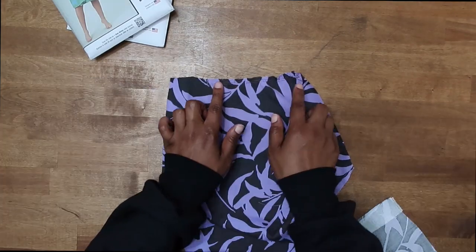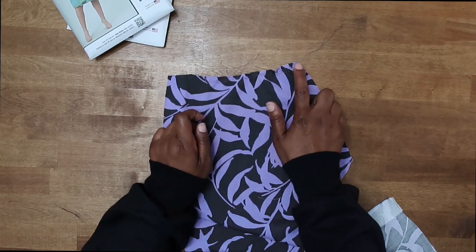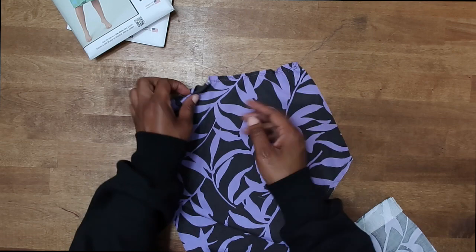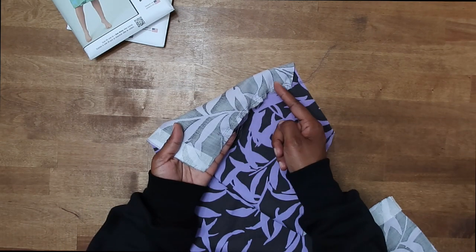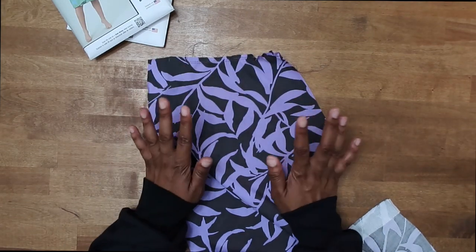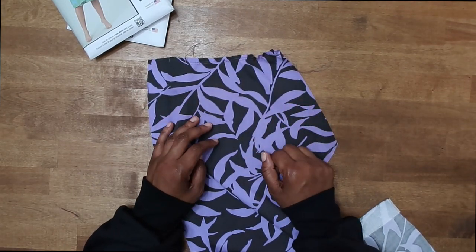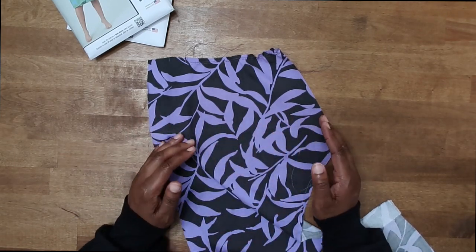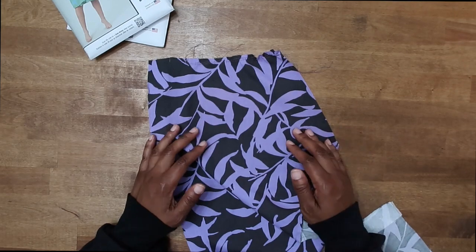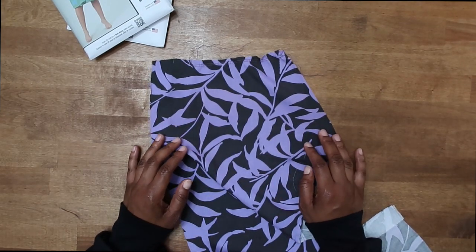The first thing that we want to do is gather along the upper edge front here between our armhole seam line and our large dot. So again, from the dot to your seam line, you want to do 2 rows of gathering stitches. If you don't know what gathering stitches are, you just need to lengthen out your stitch length. It's normally at about a 2.5, but all of our machines go up to different numbers. Mine goes up to a 5, but I know some go up to a 10. So definitely check your sewing machine manual if you don't know how to lengthen out your stitch length.